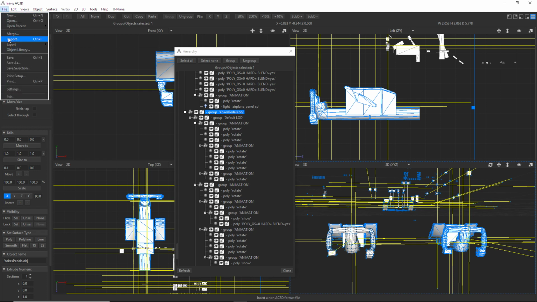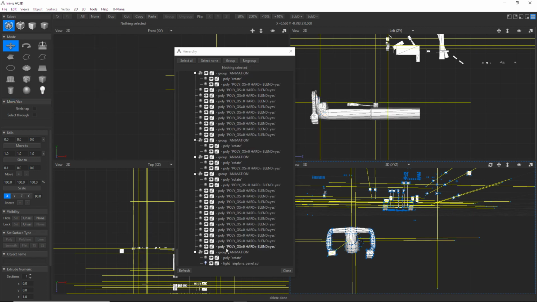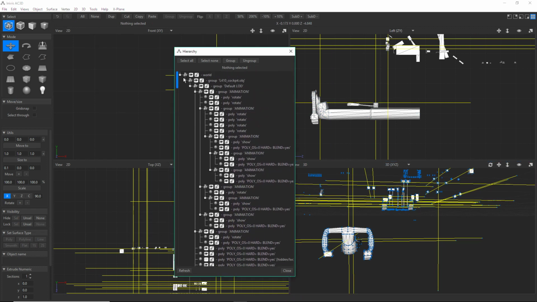So I'm going to go file, edit, edit, delete. Okay, so now all I have is the cockpit OBJ now, but I have this nice yoke in there. Okay, and then I'm going to come in here and start working on the yoke a little bit. Now each one of these polys, poly 0 hard blend equals yes, those are your actual manipulator things.